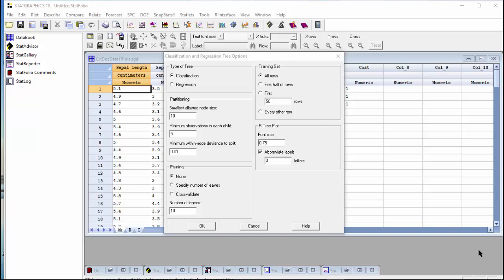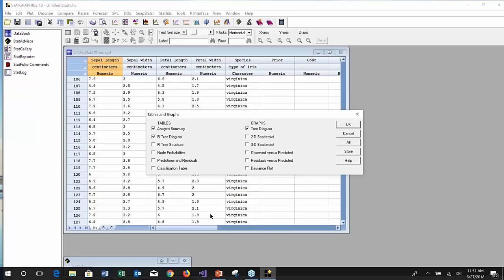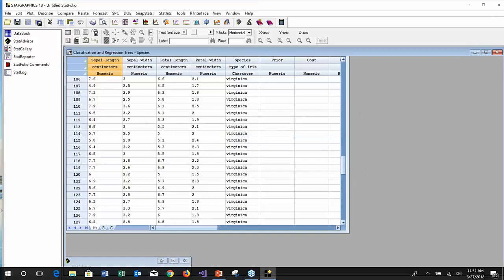Well, there's a bunch of options here that you can select, including whether you want to divide the data into a training set and a validation set, which is one of the options. Well, I'm just going to take all the defaults here. Again, you can look at our longer video to see a discussion of some of the options. We have various tables and graphs. I'll just press OK.